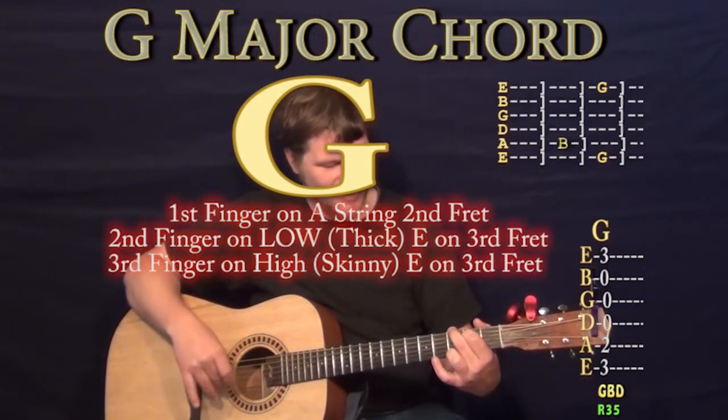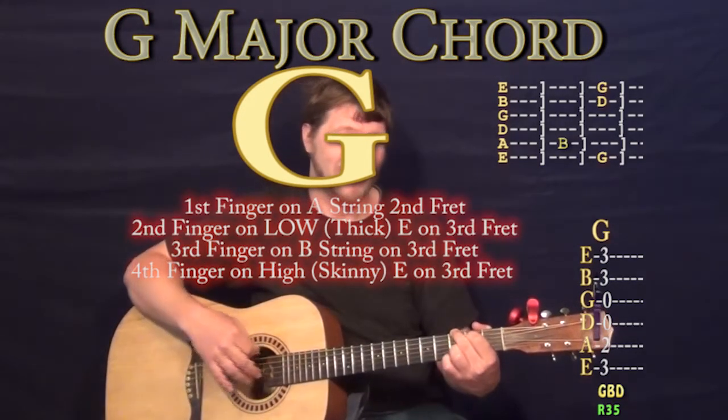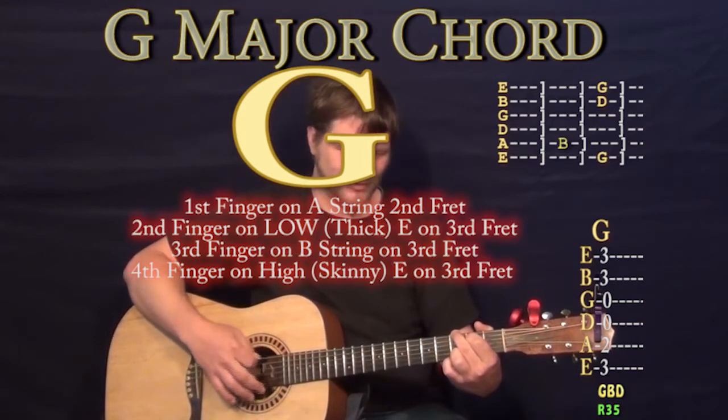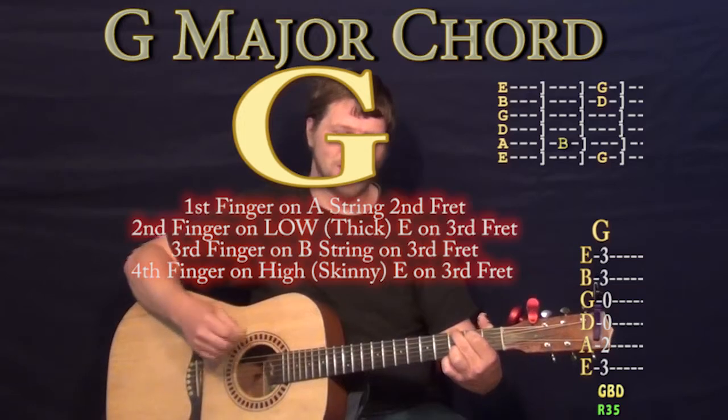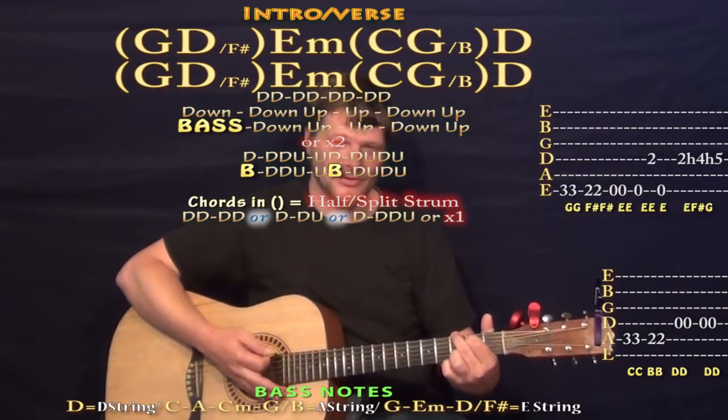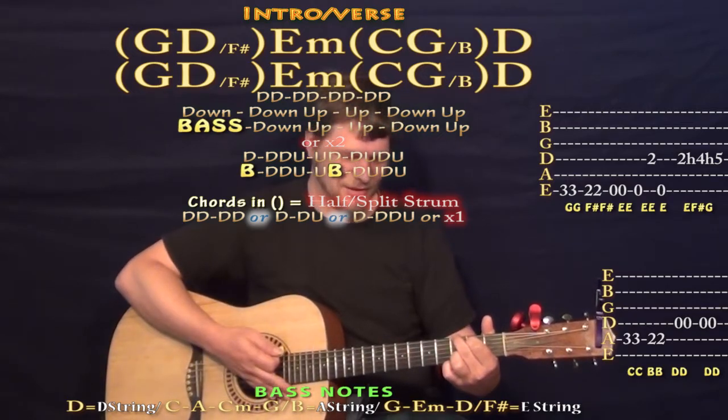Now you may also want to think about putting the 3rd finger on the B 3rd, pinky on the high E 3rd, working that for your G major. Now we back up that 3rd fret on the low E string bass note. And you could even try and work that as just a rhythm idea, a down, down, and maybe killing the strings, to match that lick if you dig on that.